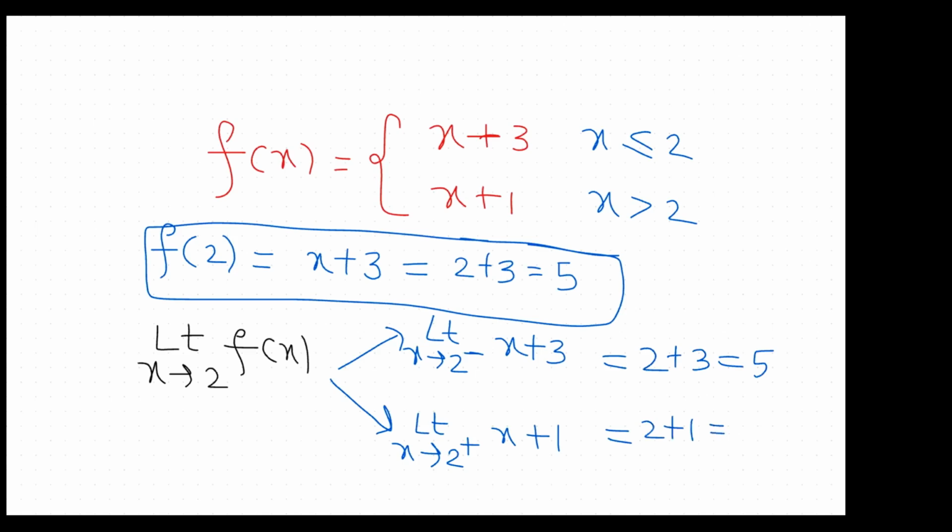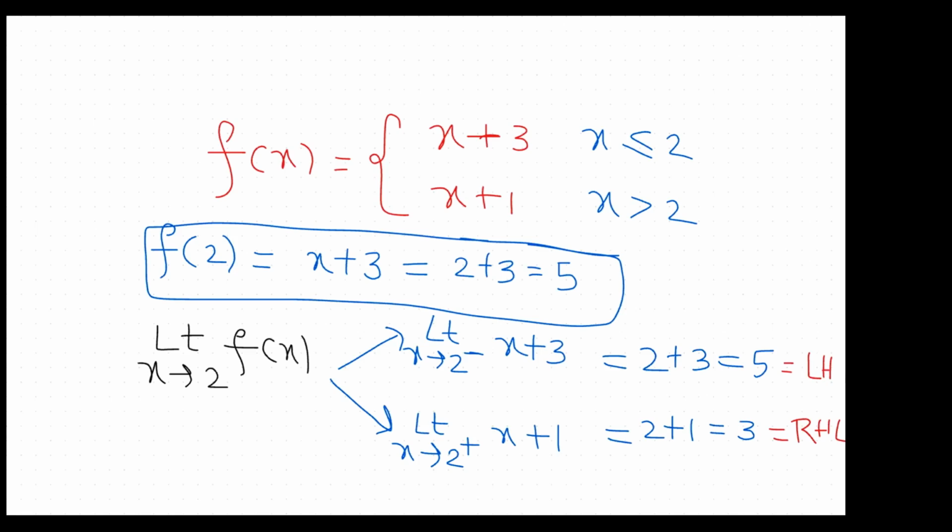3. Okay. If you are calculating this and this value has meaning also, that is called left hand limit, ma. This is called right hand limit. So what is left hand limit? I am checking the value of f of x below that point, and I am checking the value of f of x above that point. Below that point is left hand limit, above that point is right hand limit.